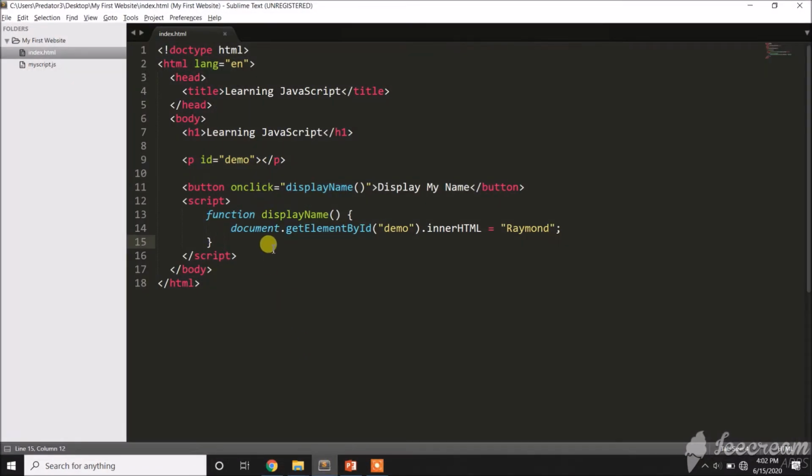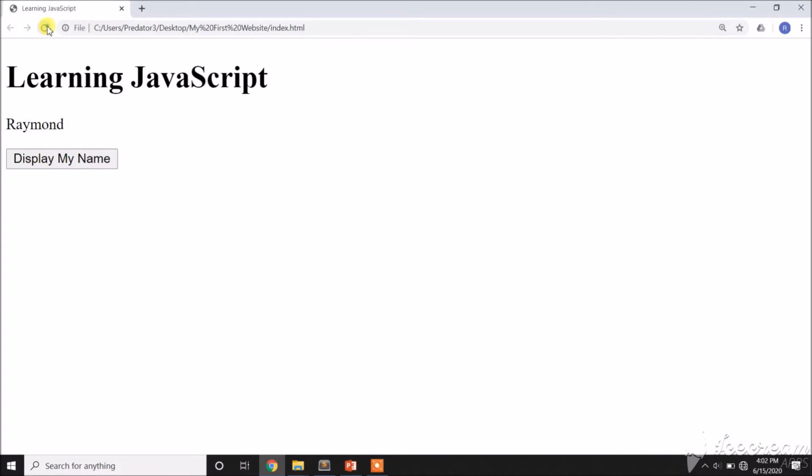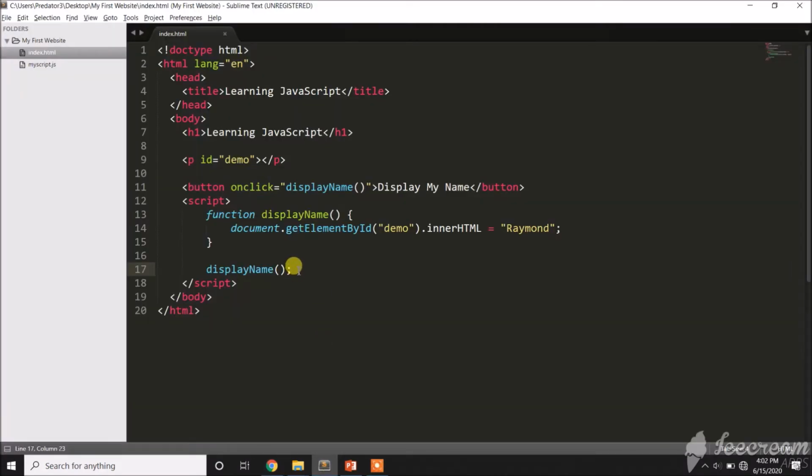Then, yung gagawin naman natin ngayon is to do yung second way of invoking a function, which is we need to specify the function name, then open close parenthesis, then if there's a need na lagyan ng semicolon, then lagyan natin. Then save, then refresh natin. Okay, so that's how we invoke a function using yung JavaScript code. Okay?